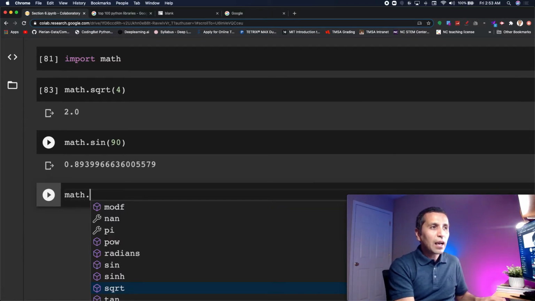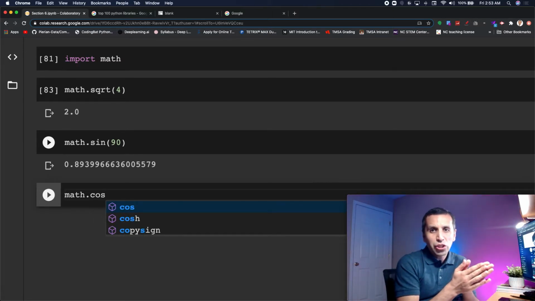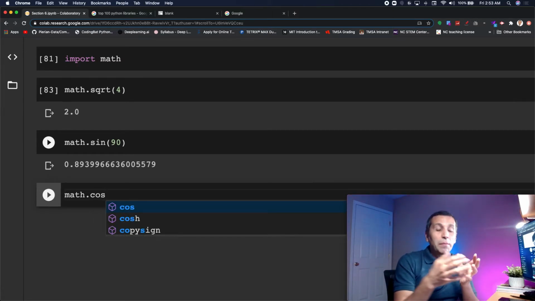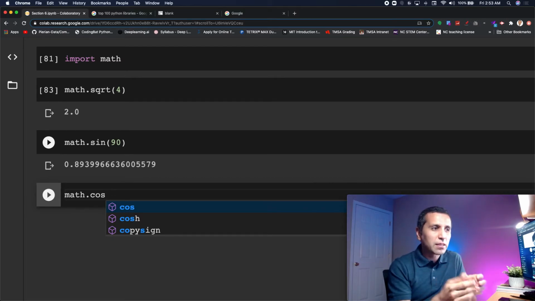If I have a cosine, and you are not sure how to use the cosine, do I need to open the brackets, or do I need to put quotations, or how is it working?